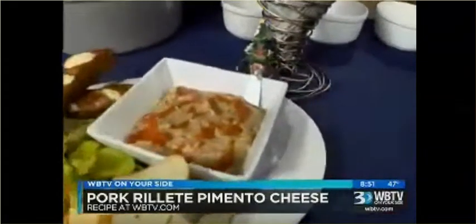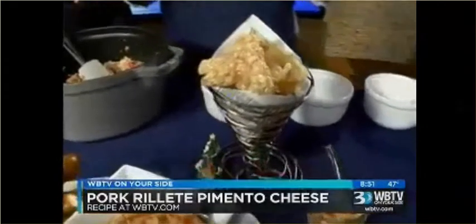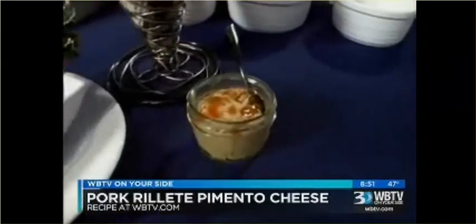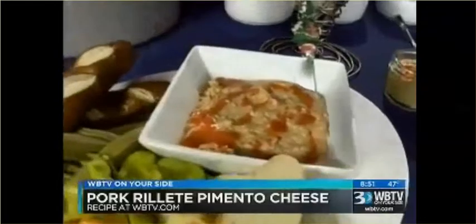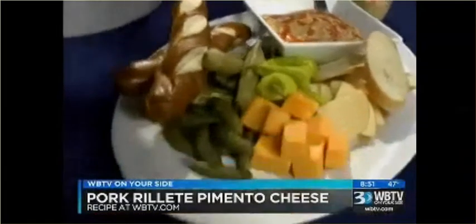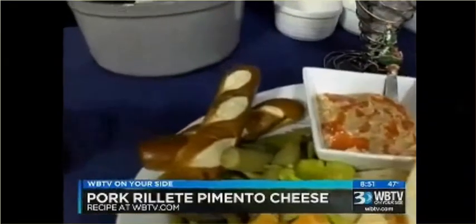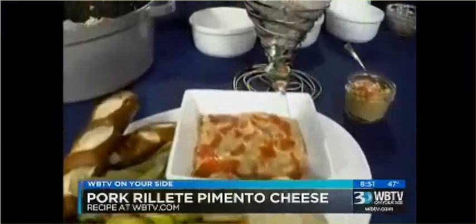Once it all comes together, you basically have what becomes this. At the restaurant, we serve it in these awesome little mason jars, and we serve it with pork rinds — I think it's an amazing chip to go with it. It really enhances the pork flavor. This is incredible — what a great dish to serve for a big party. You put it on a plate with great condiments: a little bit of cheese, some cornichons, pickled peppers and okra. And if you don't have pork rinds, you can get a baguette or maybe some pretzel sticks.